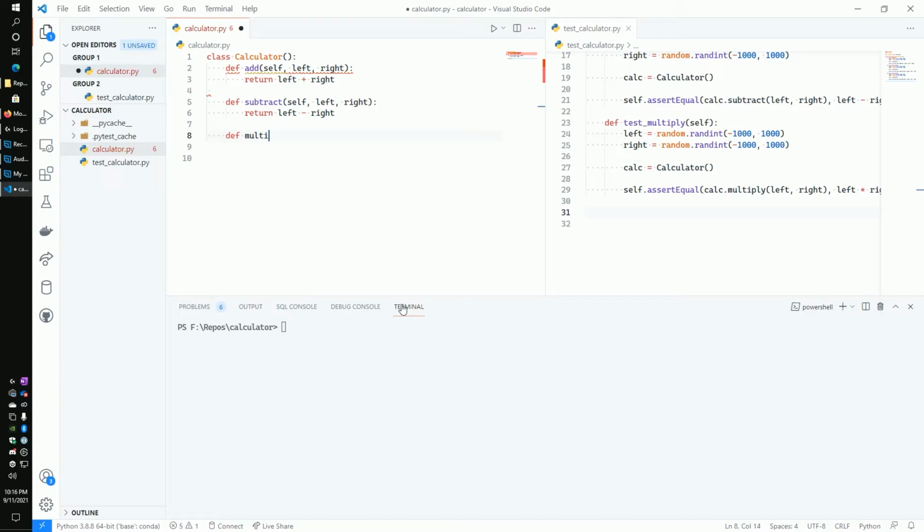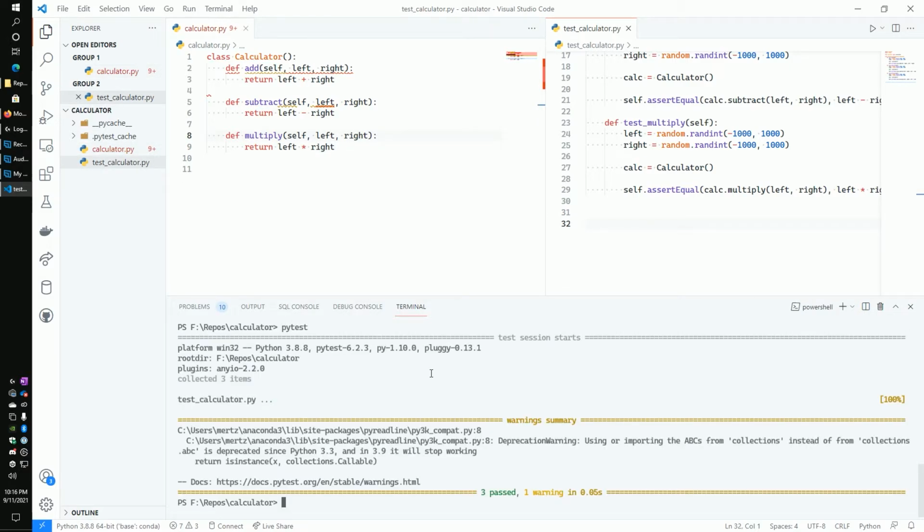So now let's go ahead and start implementing the code. So we're going to implement the multiply function, just like we have with the other methods of add and subtract. We're just going to return the multiplication of the 2 objects. Then we're going to now run PyTest, and we can see, hey, all 3 of them passed. And that's exactly what we wanted to see.